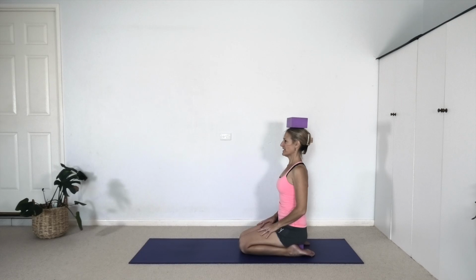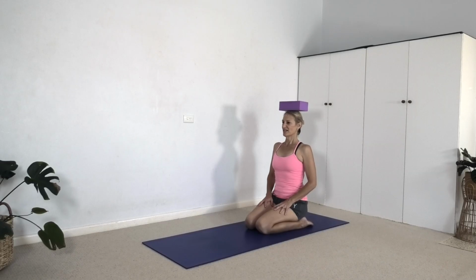Let's just see if we can maintain this upright lift, find some ease as we get steady here. So we get steady physically. We also get steady mentally and emotionally, and what can help with that is not only keeping the body steady, but keeping your gaze steady on one point, eyes at eye level. Soften your gaze, quieten your facial muscles. Slow your breath down.